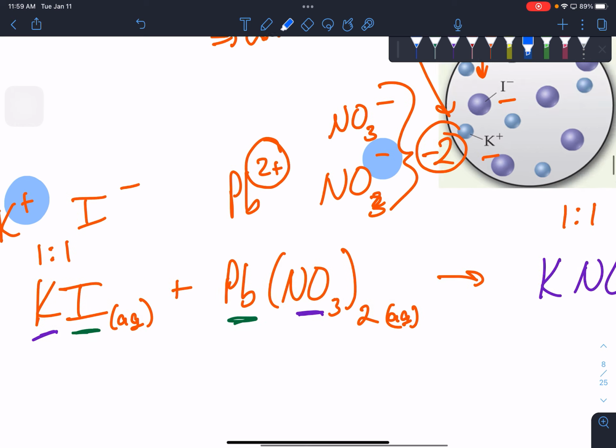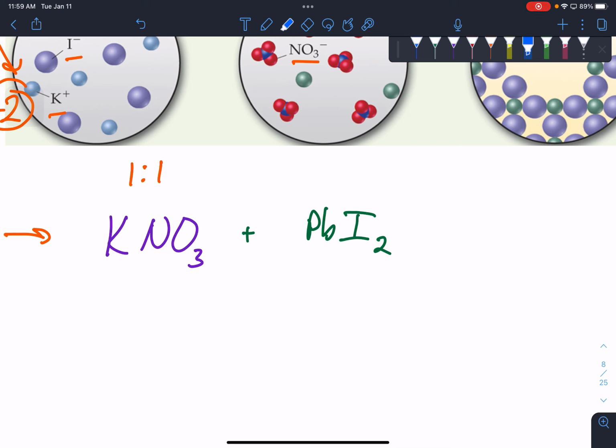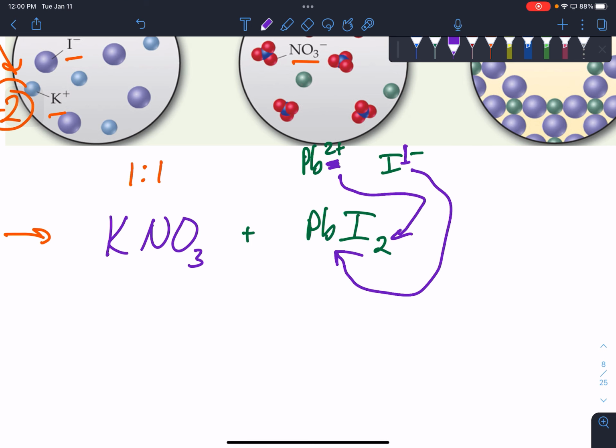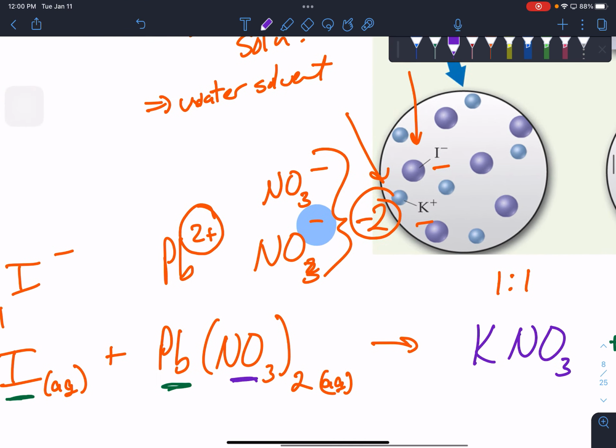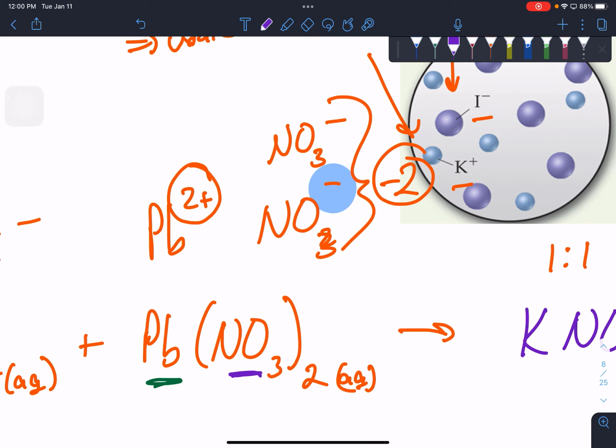Now, a lot of times you'll see things like this. When you have 2 ions and you're trying to figure out the ratio, notice the pattern here is that the charge on one indicates how many of the other thing I have, in this case the anion, and the charge on the anion tells me how many of the cations I use. It's just a pattern that exhibits itself when you have these non-equal charges showing up with the cation and anion.